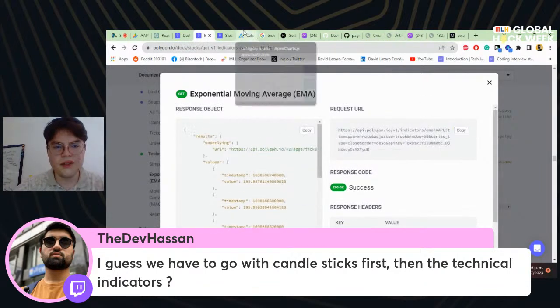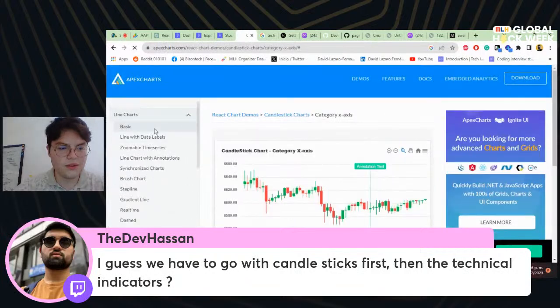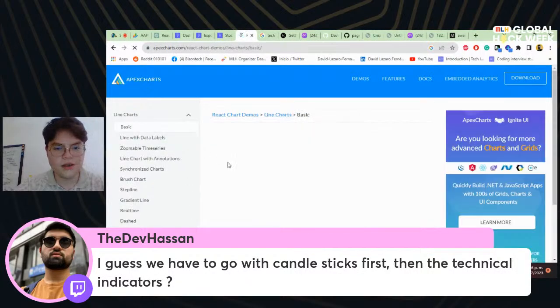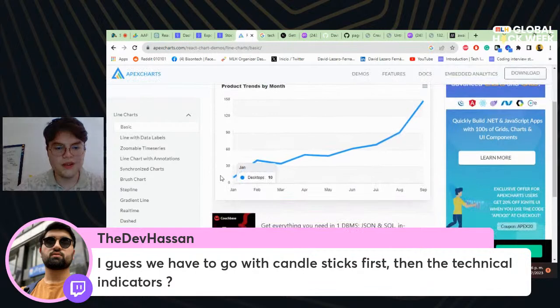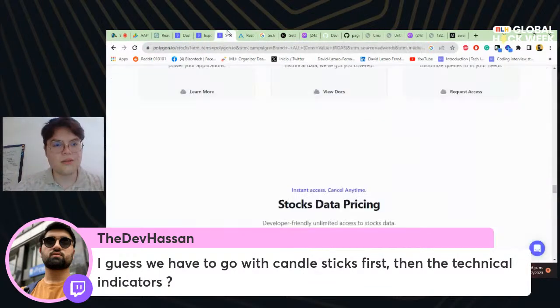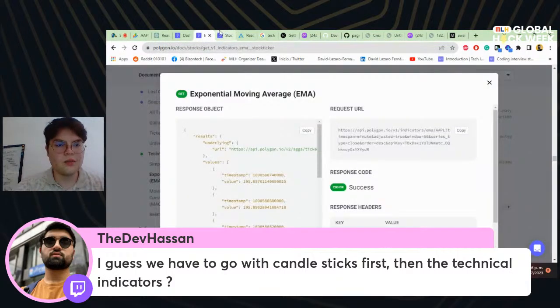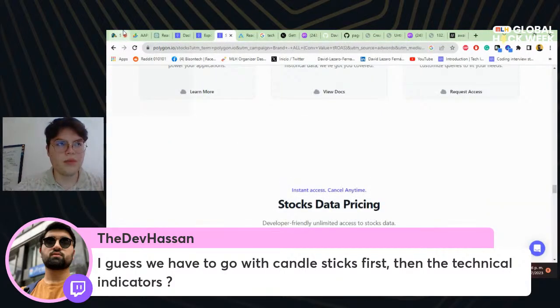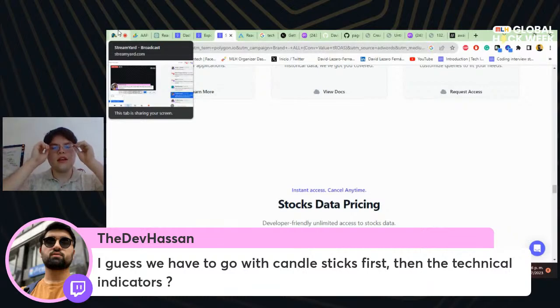And for using this, we should also be using a line chart to get the information each time and try to create an exponential one.